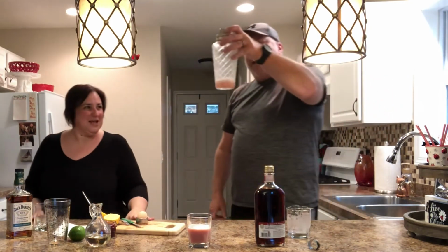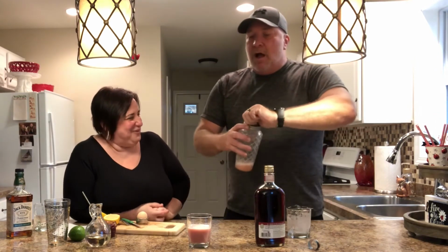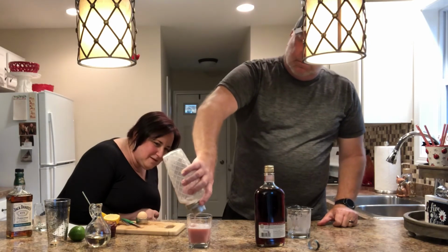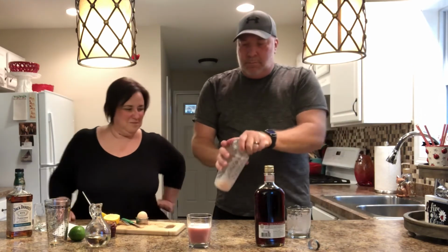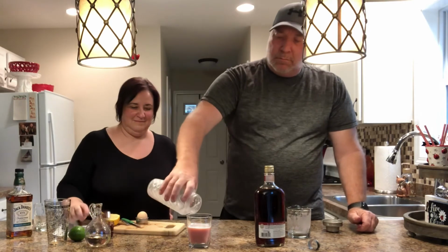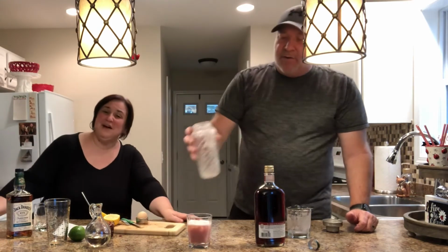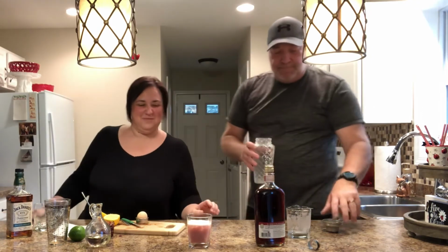Oh wait, actually, that has a lot of foam. Look at that, that's how his looked. That's funny. Maybe that's what he means by double straining. We got to strain all the foam off of it now. No, that's just water. No, the foam is not coming out. The foam is in there. Oh well. We'll just dump it all out. Then what's the purpose of straining it? I know. After we strain it, now it's all in there. Oh my God, it's got some foamy head. It does. Squeaky. Yeah, it does. It has ice in it too.